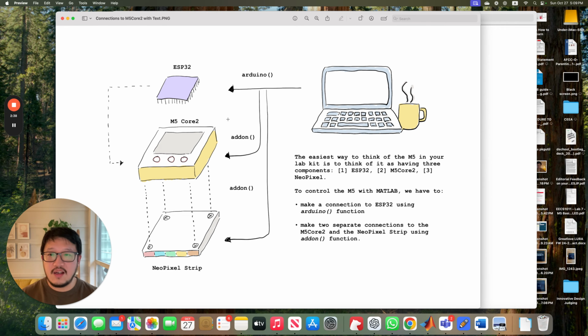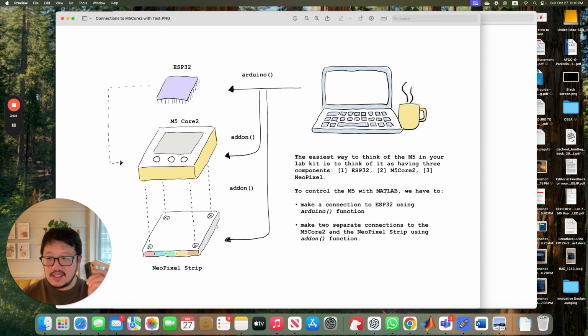Then there are all the peripheral add-ons: the LCD, the touch buttons on the bottom here, the speaker, the microphone, the motion sensor, etc. To access their functionality, we need to make a separate connection. Then the third piece is the NeoPixel strip.